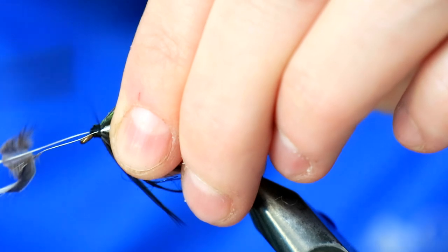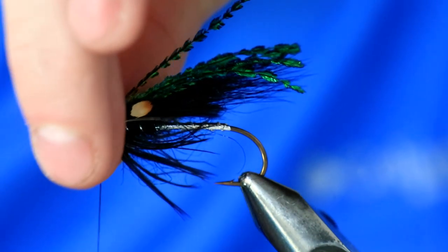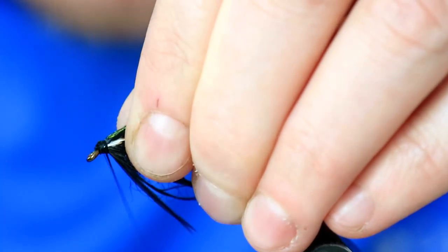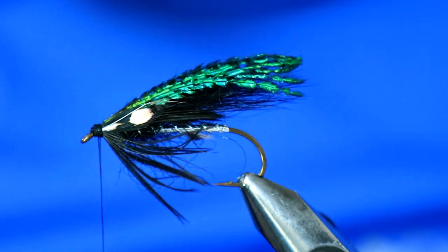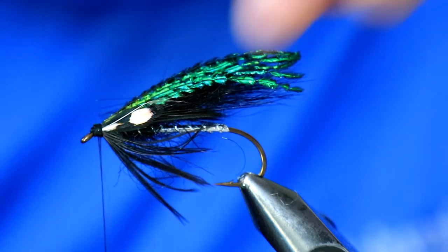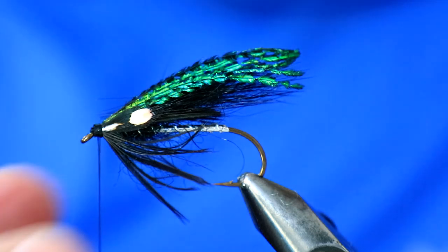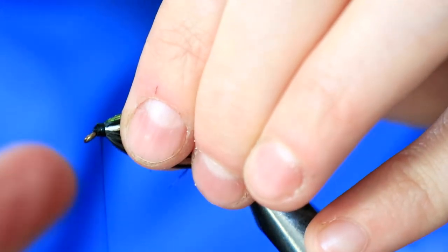That's good. When you're happy, take a couple of locking turns, fold those stems back and tie over the stems like so. So all that's left to do now is to cut off those stems, tie over the head just to get it slightly neater in the head section, and then that's the fly done. You can see, from a sea trout fly perspective, it really does have a bit of everything.